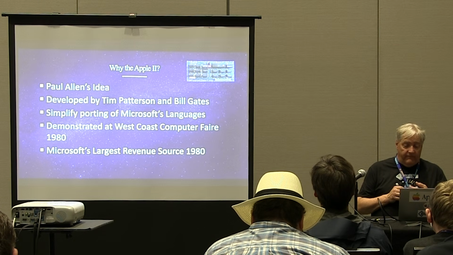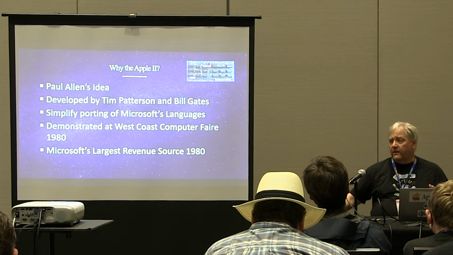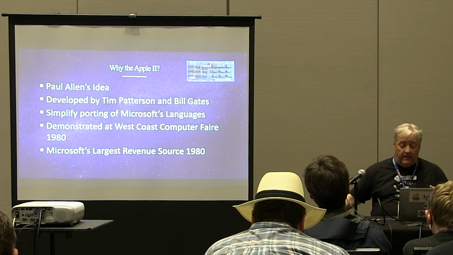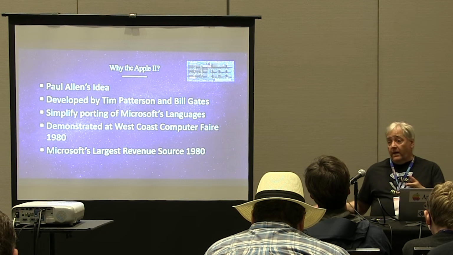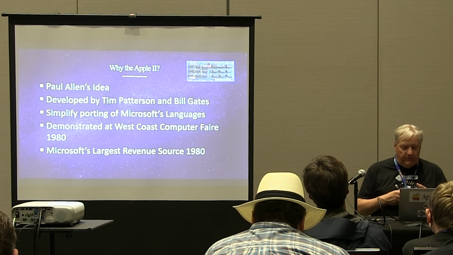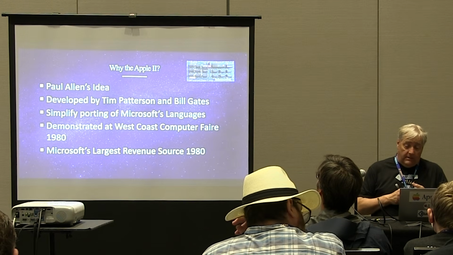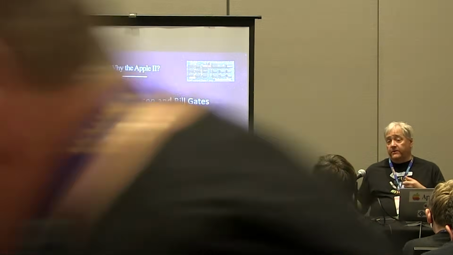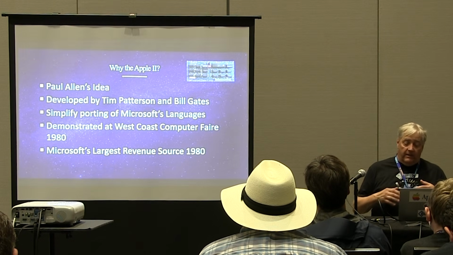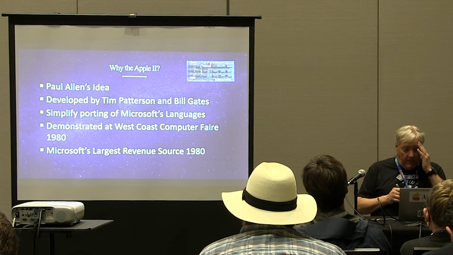I think they sold 5,000 units of this soft card in like the first 3 months, and they were like $349 list price in 1980, which is like $1,000 in today's dollars. So again, the idea for this came from Paul Allen, so that we could suddenly triple the software for the Apple II, and it worked. They showed it at the West Coast Computer Fair in 1980, and it was a hit. As I said, 5,000 sold in the first 3 months.